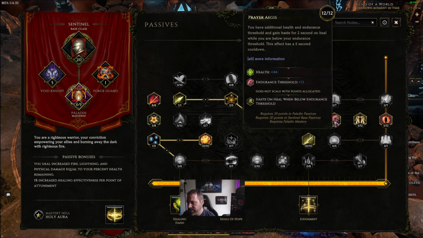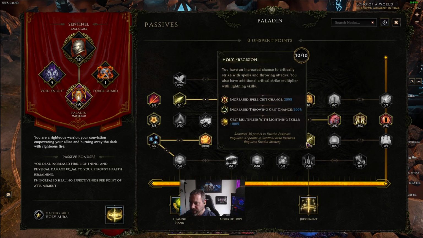Prayer Ages for the health endurance threshold is really nice. It's a lot of health. Endurance threshold is good too. Holy Precision is great. We have the increased spell crit strike chance of 200%. I wish we were lightning. We get the crit multi, but we don't.